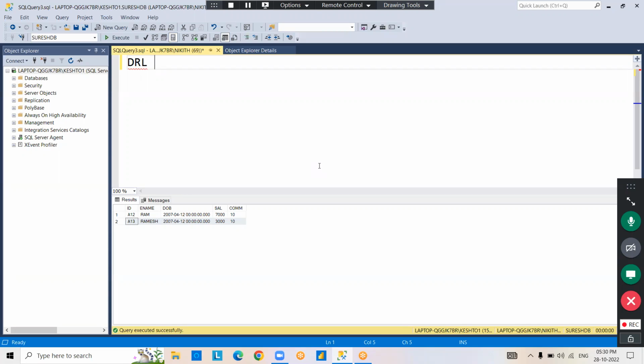So finally, you want to see what is there in the table, what is existing in the table. There you are going to work with DRL. The only command of DRL is the select command. The select command is used to retrieve data from the tables.